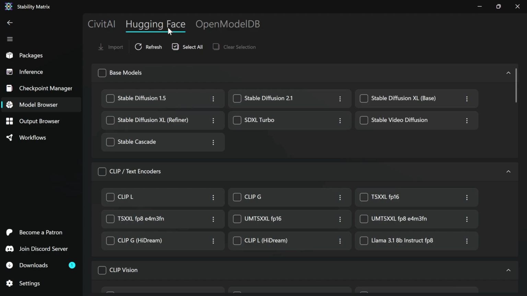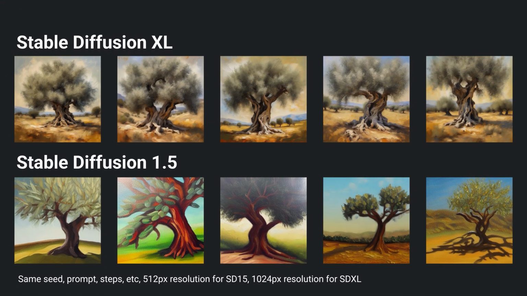As mentioned, Stable Diffusion comes in a few versions. The most common ones are Stable Diffusion 1.5 and Stable Diffusion XL, which you can also see in the Hugging Face section. Stable Diffusion 1.5 is the earlier version, which was trained on images with a resolution of 512 by 512 pixels. Thus, it can only reliably produce images with the same resolution. The generated images can lack detail, but generation times are faster due to the low resolution. So if you don't have the most powerful device, this might be the most convenient option for you.